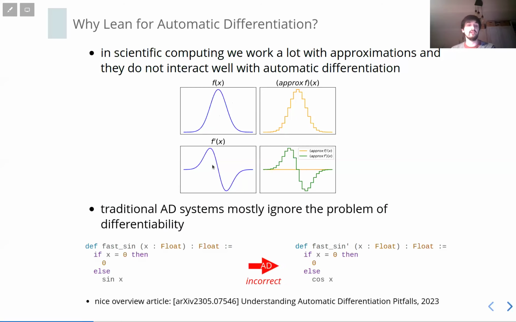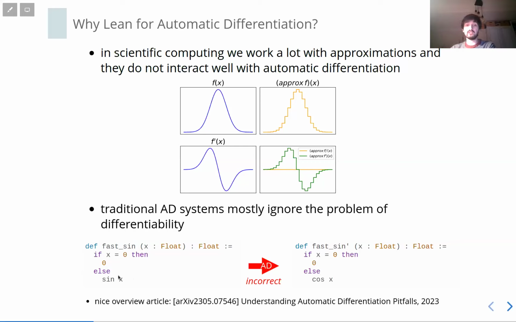A related note is that standard automatic differentiation frameworks mostly ignore the question of differentiability. So for example, if we have a function sine, and we evaluate it a lot at zero, we might want to short circuit it at zero with an if statement, and just if x is zero, then we quickly return zero without actually calculating the sine function. The problem is when we apply the standard automatic differentiation, the tool usually blindly differentiates each branch of the if statement. And you can see this gives you incorrect results because the derivative of zero is zero. Therefore, it gives you an incorrect derivative of sine at point zero.